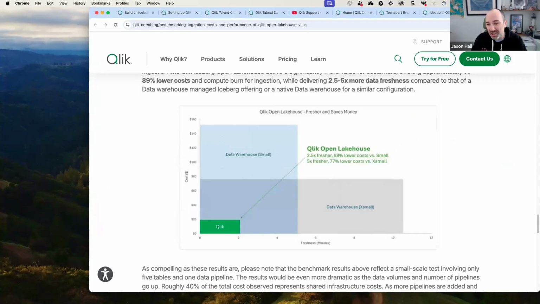So you can certainly read through the benchmark. A lot of good information in there about how we did the benchmark, what we used to measure, what the configuration of each ingestion was. But the key takeaway is up to 5 times fresher data. So anytime you need low latency real-time data for whatever your use case is, let's say you have analytics that you need to provide on data that's less than, let's say, 15 minutes in latency, we can give you 5x fresher data at up to 90% less cost. So I think those numbers are pretty compelling.